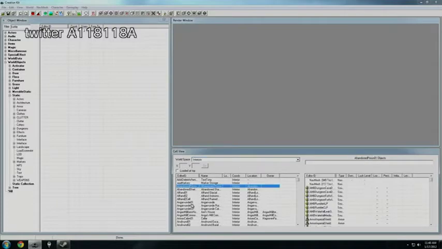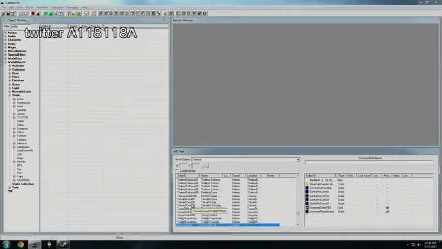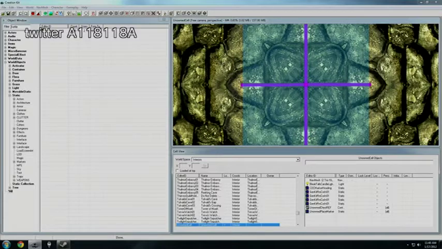And it shows us all the different cells in that world space. Just for the time being, let's type in the first few letters of a cell, unowned, and you'll see unowned cell. We want to double click that and load it up. Now you'll notice right away that the render window now has some stuff in it. Also notice that the name on the title bar of the render window has changed. That lets us know which cell is loaded, which can come in handy sometimes.